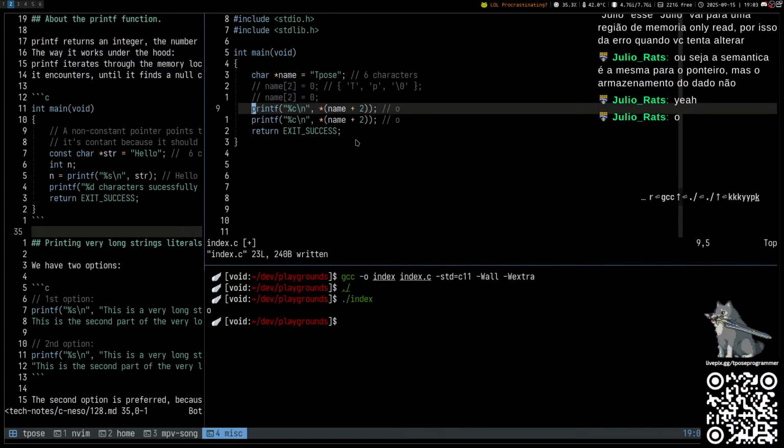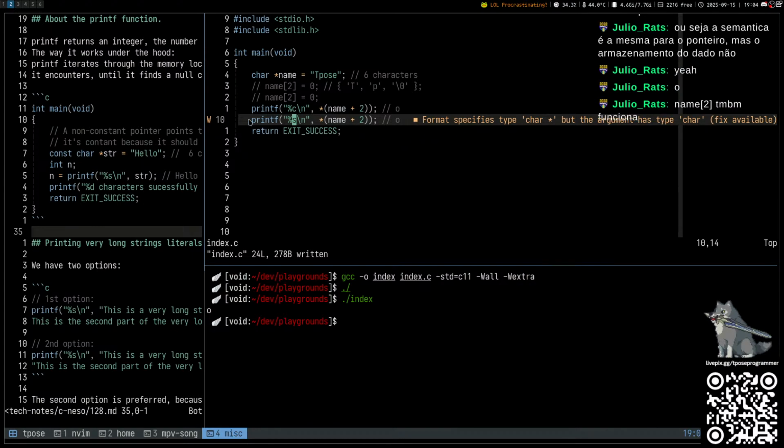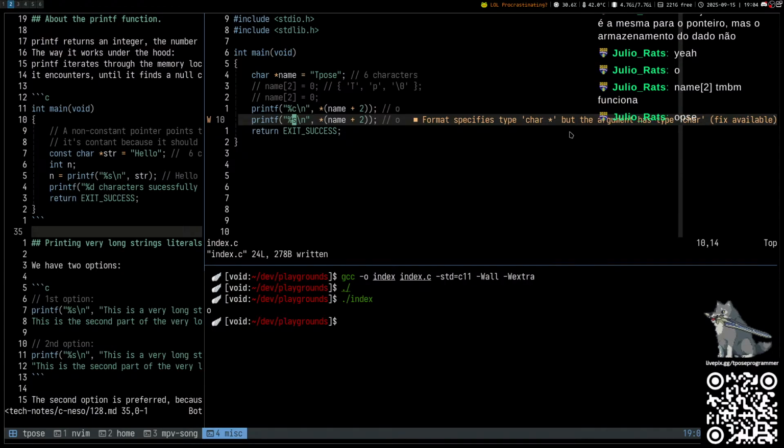And what if I pass, instead of this format specifier, this one? Oh, it's going to give me an error. Yeah. So the format specifier doesn't match the type of the argument.